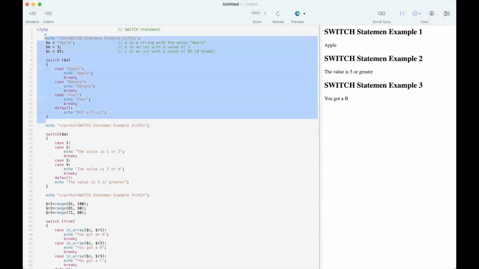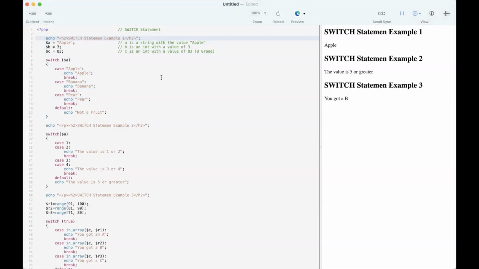All the way, this part right there. That's my first example. I'm doing three variables. First, I'm doing A equals apple, B equals 3, and C equals 83. 83 is just an integer, but think about a grade, 83%, because that's what I'm going to use it for. Here's my H2 switch statement example number 1, which is this.